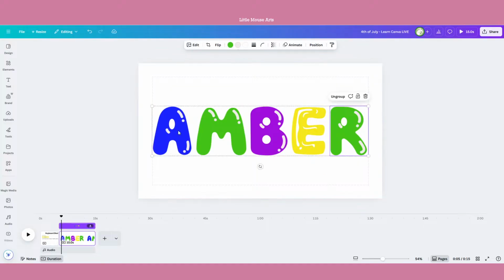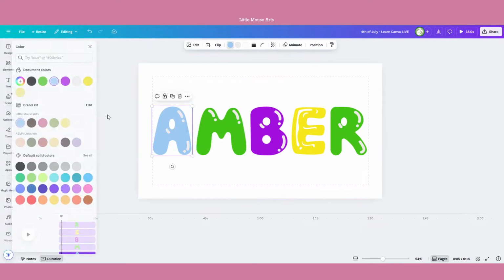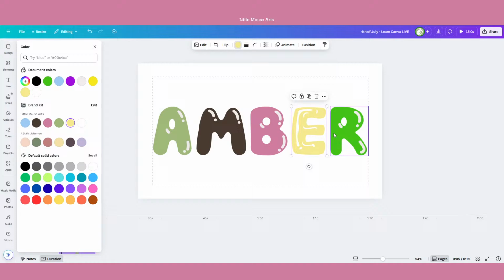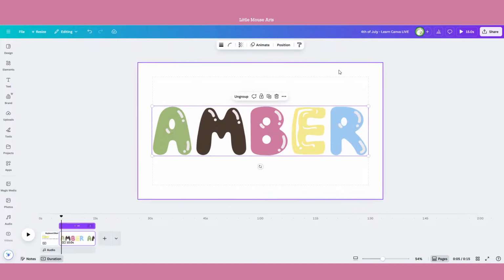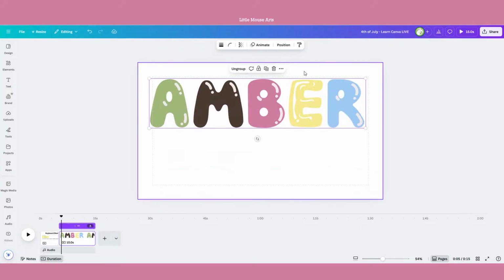And then let's say we want to change them all to my brand color blue. Oh, okay, it didn't let me do what I wanted to do, so that was unfortunate. Sometimes it works, sometimes it doesn't, but I'll show you in a different example. But you can change the colors of elements as you please, and then we'll regroup it. And there you got some bubble letters. Very fun.